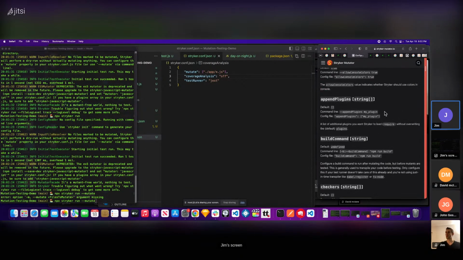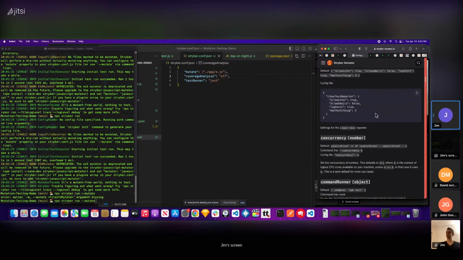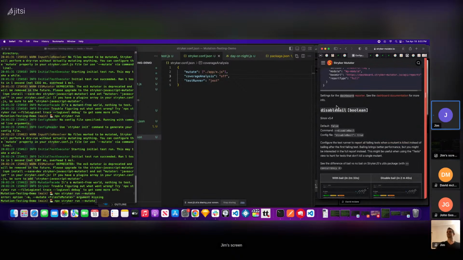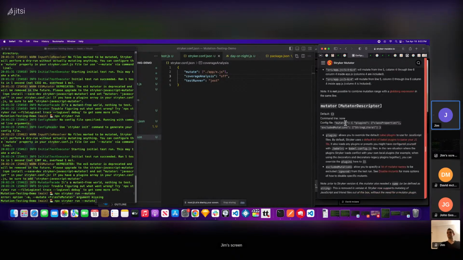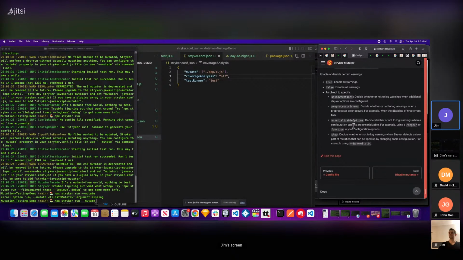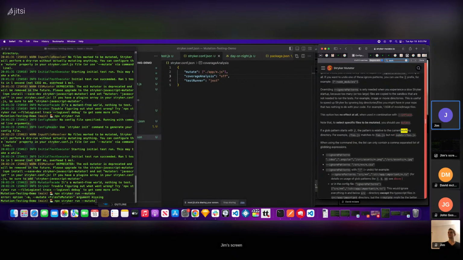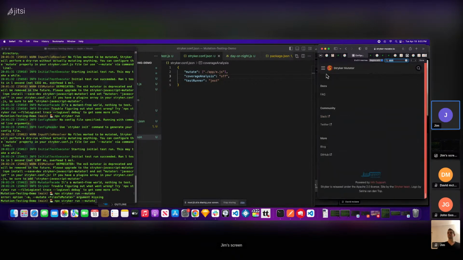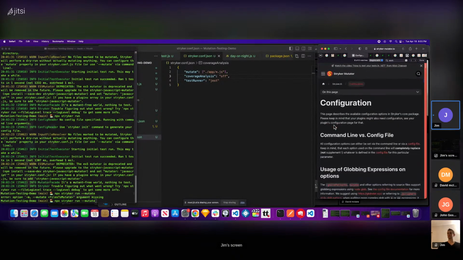Configuration. Make it work. Where's the make it work flag? This is all it says about config file.